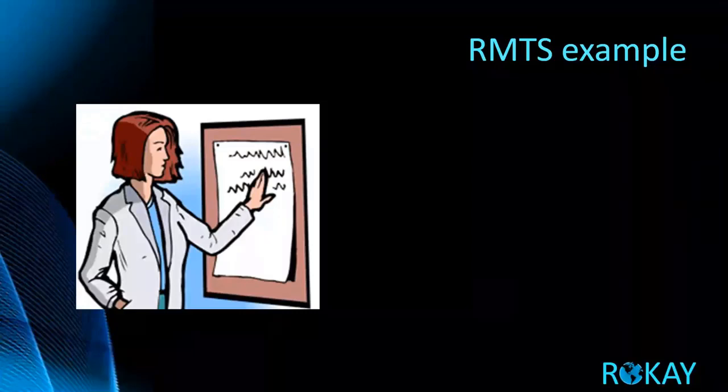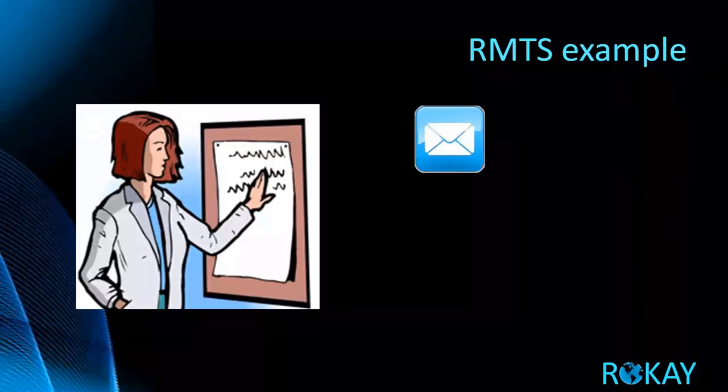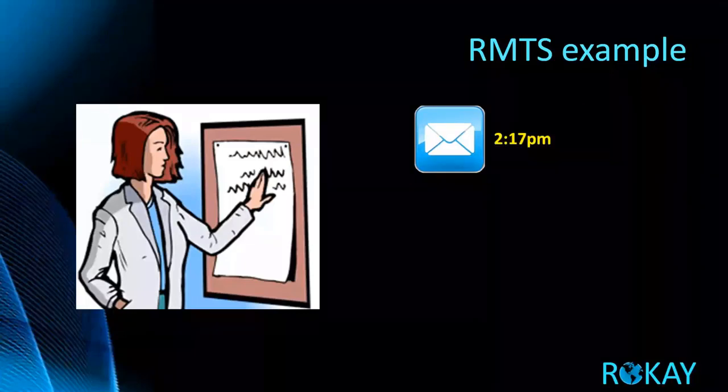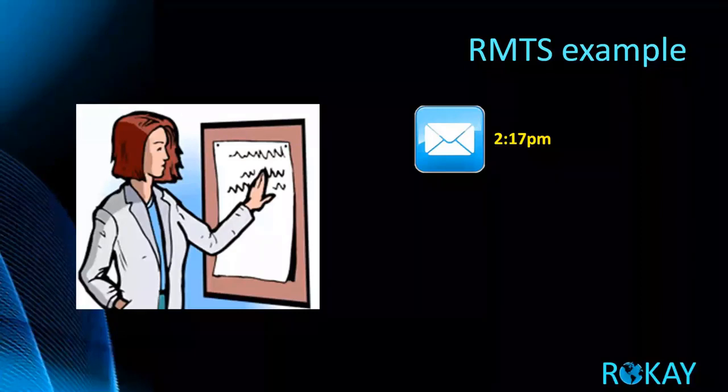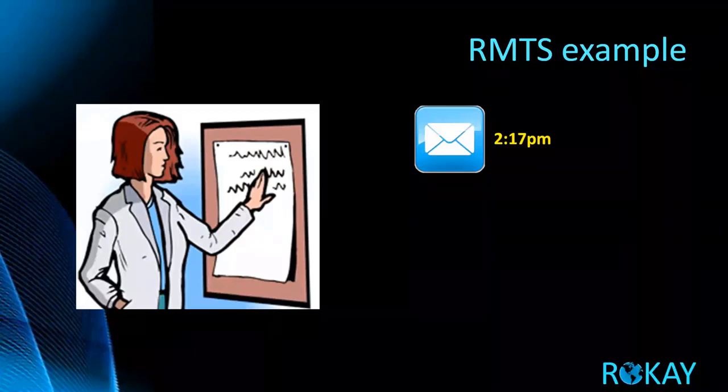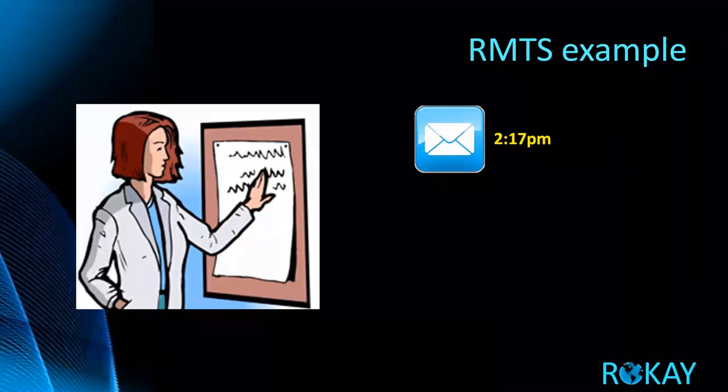So using the random moment time study, or RMTS, methodology, randomly, this provider could receive an email. She could receive an email every once in a while. She might not receive an email at all. It's completely random. And that email is going to say, Leslie, what were you doing at 2:17 yesterday? And Leslie's going to read that, and she's going to go to a field, and she's going to type in what she was doing. And maybe she says, I was in my car headed to the junior high school for some speech therapy sessions. She's going to reply to that email, and that email is going to go back to a central location.